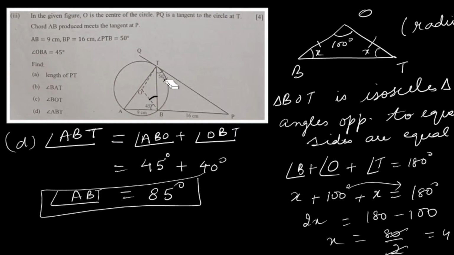So both ways we can do. The other way Tarun has done, because radius and tangent are perpendicular, so this complete angle is 90 degrees. If this complete is 90, so 90 minus 50 we will get 40 degrees here. So that way is also correct. So questions of geometry can be done in more than one way. It depends on the concept which you are using. Okay, so let's do the next question.